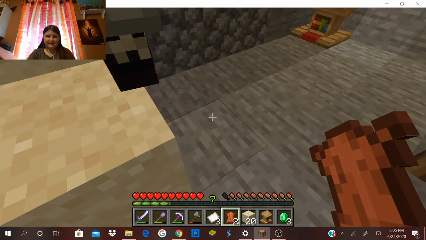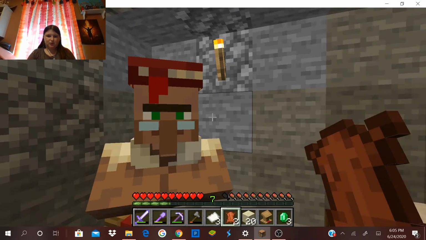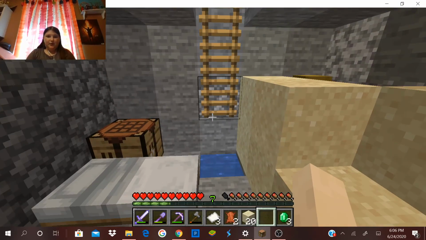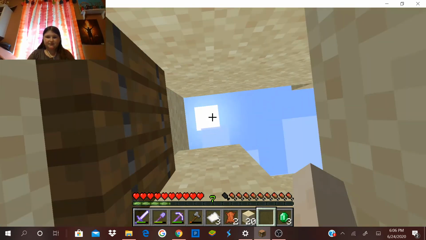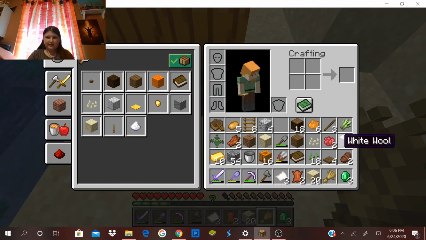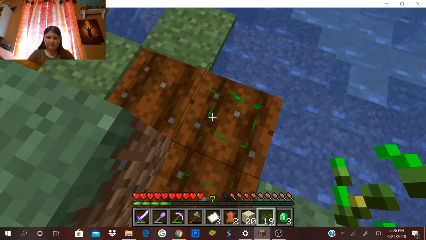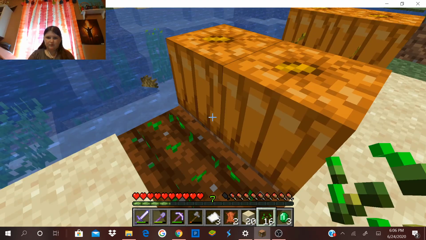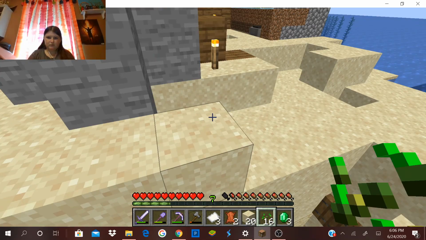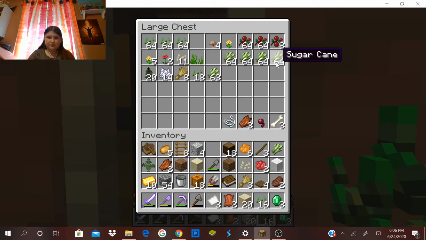Switch? No, you didn't. Apparently we probably have to put it in the same spot. No. Why aren't you working? Can I switch over? We'll get some more paper. Trade with this guy. And get some more wheat. Get some more sugar cane. Like a lot more sugar cane.